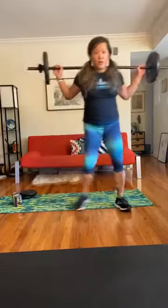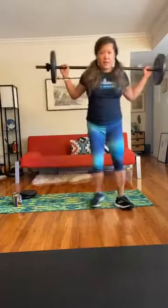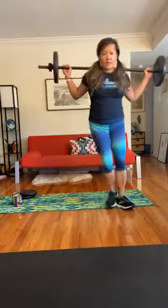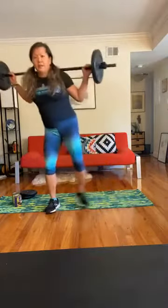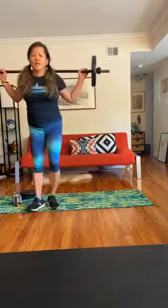And lunges. Oh, I'm gonna go side. I'm gonna go lateral. 1, 2, 3, 4, 5, 6, 7, and 8. Other side. So if you're doing lateral lunges with me, just make sure your hips and shoulders stay level. 3, really load up into that leg that's lunging out.